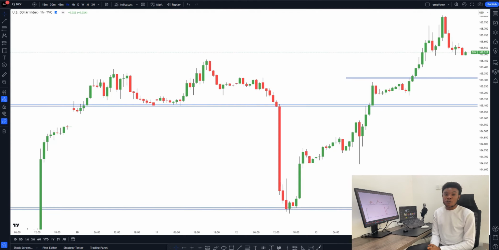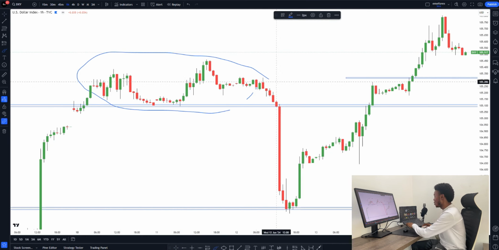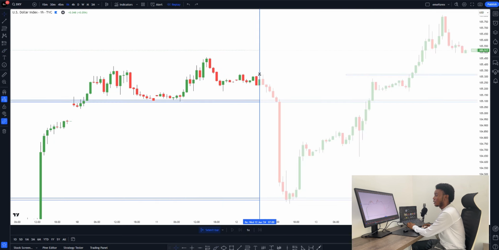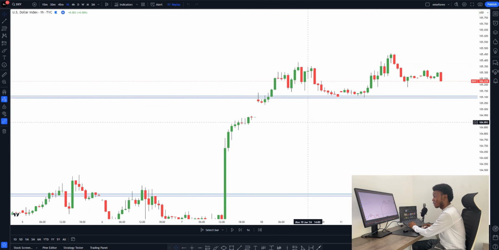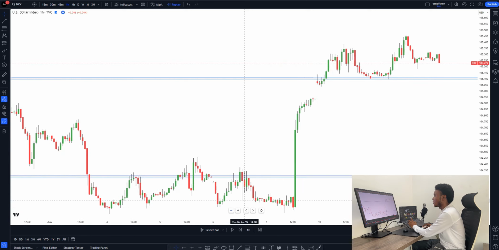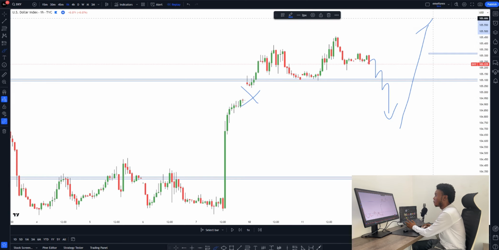All right, so we're going to start off with the aftermath for CPI. We covered DXY as one of our primary analysis, and as of the time, dollar was trading around this level. So if we use the replay toolbar, we had dollar trading around this level. That was around before CPI released, to be precise. The analysis we did before then was we're expecting DXY to pull back into this level to mitigate this gap here, for us to fill up this gap, and then we start looking for longs.